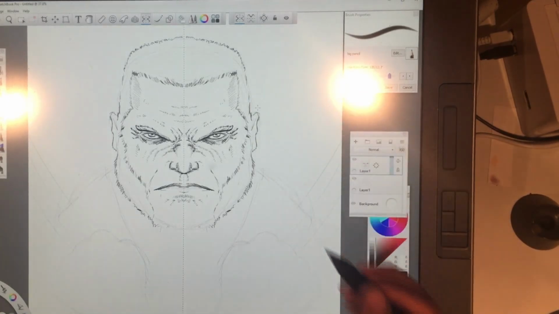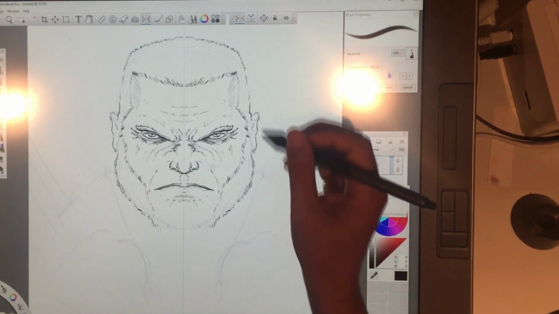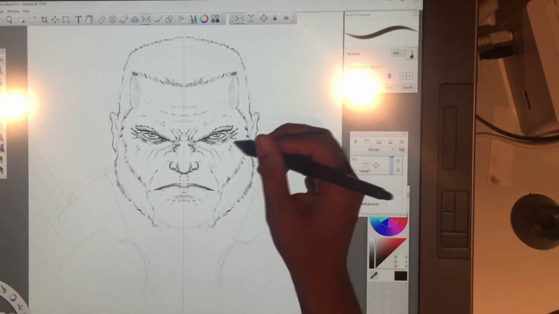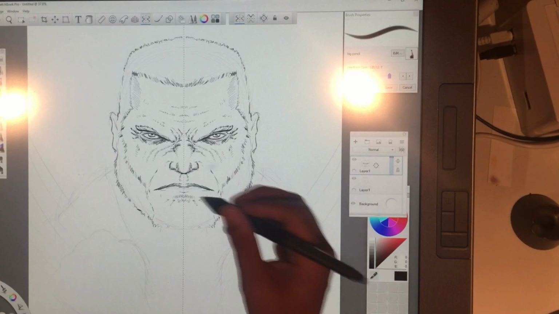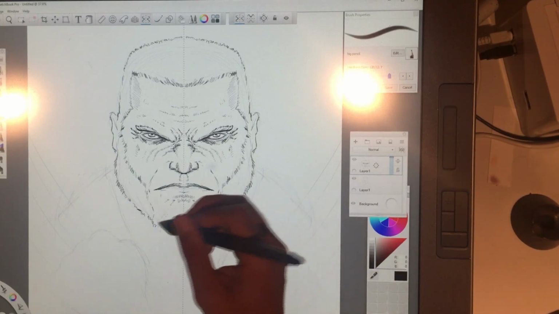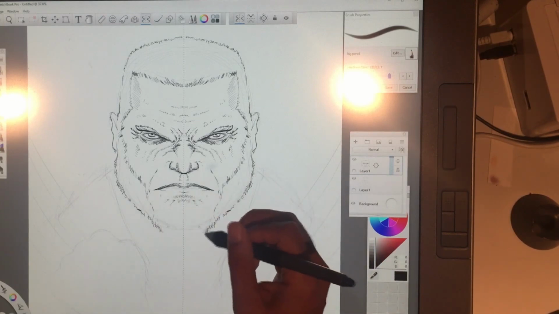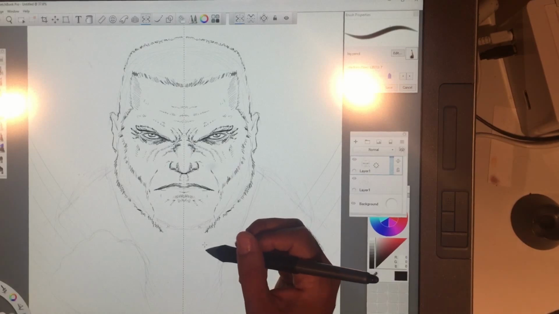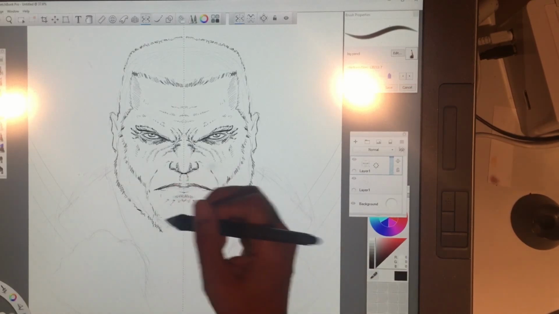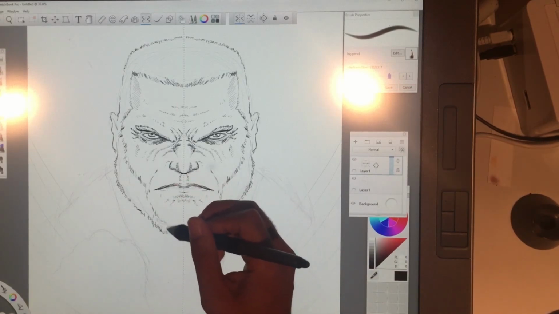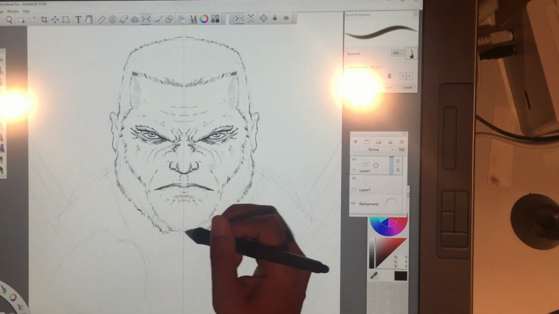So I'm gonna take a look here. A bit too clean looking. He's gonna need a lot more wrinkles. I'll keep doing more. Trying to figure out if I should give him a full beard or not. I'm looking at some reference photos on my other screen here to try to see what he looks like. I know sometimes they draw him with a full beard and sometimes without. So I'm gonna actually kind of go in the middle.